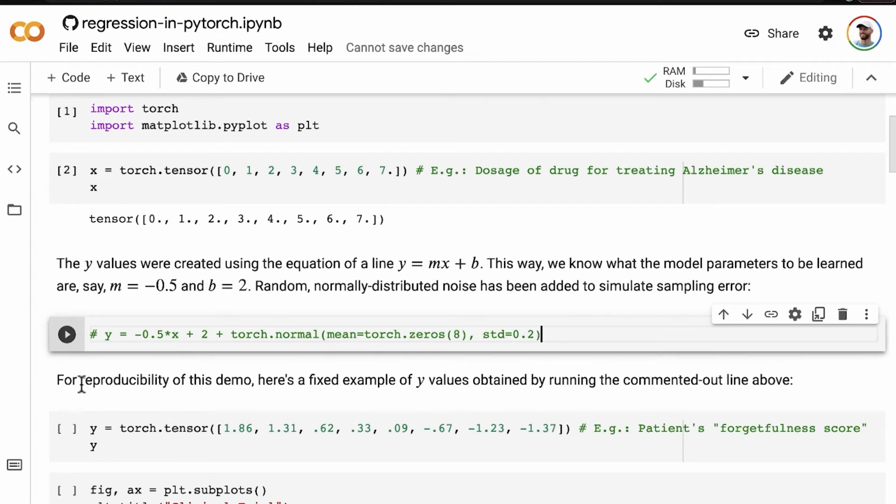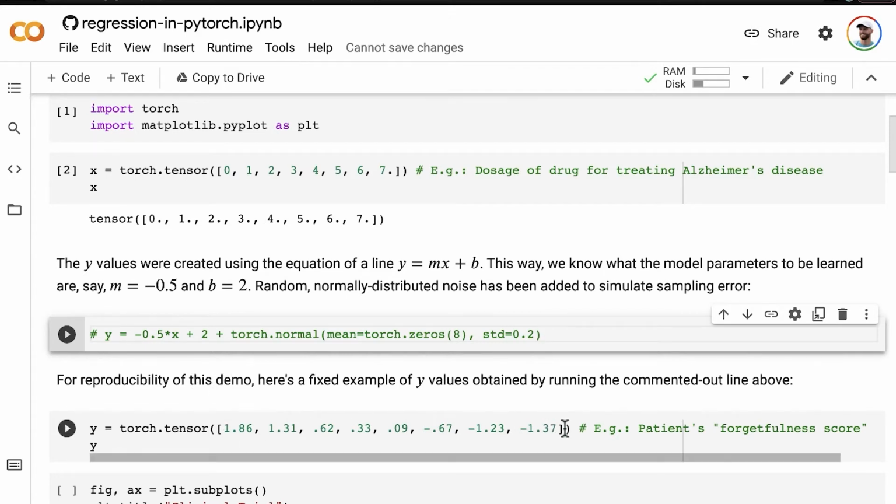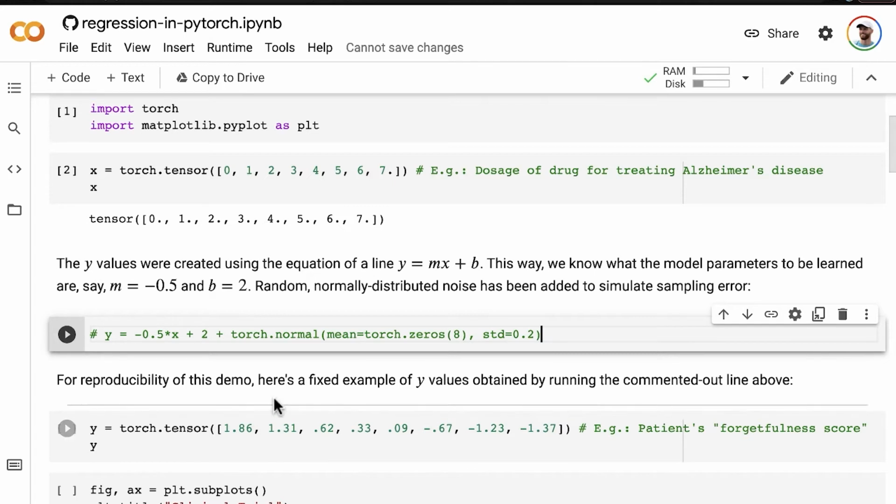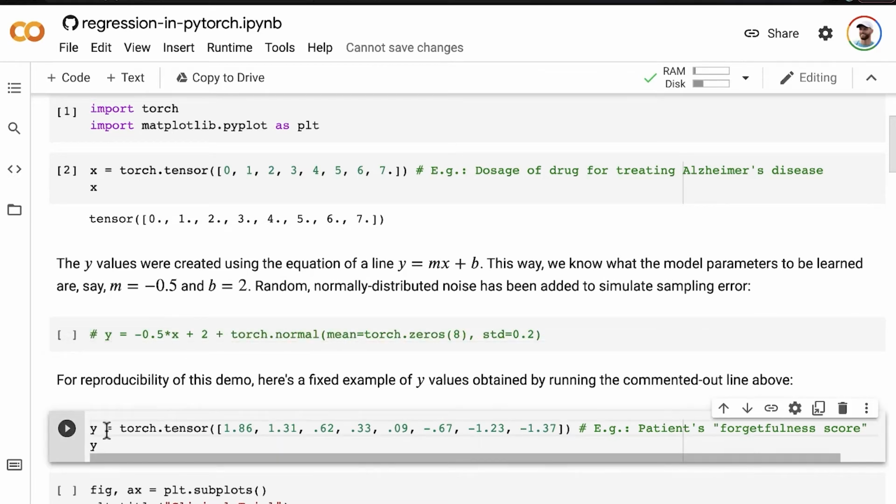This way, for the reproducibility of this demo, you and I have the exact same y values every time we run this notebook. I'm just going to use these fixed y values, but again, you're welcome to create y values instead. Of course, if you create your own y values using this line of code, be sure to comment out this line of code so you don't overwrite these fixed values that we're going to stick with.